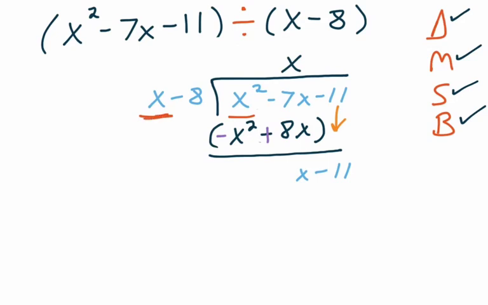So again, we're going to look at our first terms, x and x. That should work out pretty nicely. x goes into x positive 1, a plus 1 out there in the end. And then, since I've got my divide, we can go into our multiply step here. And let's do that. So I'm doing 1 times x. Well, 1 times x gets you x here. And then we're going to do 1 times negative 8. And then check how this is a little different. So 1 times negative 8 is going to get negative 8 here.